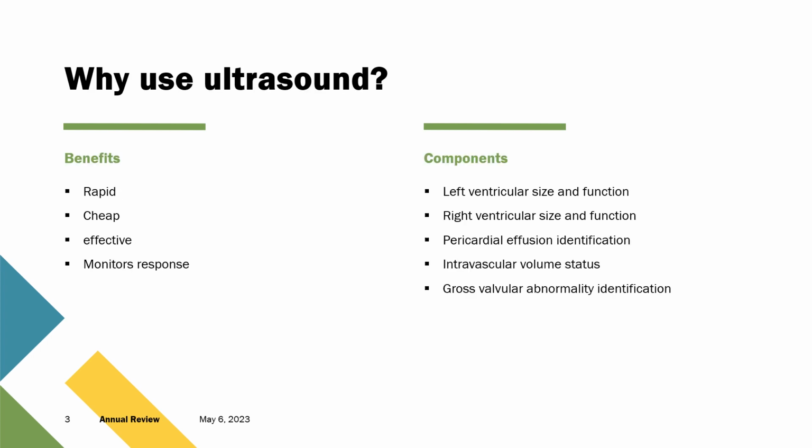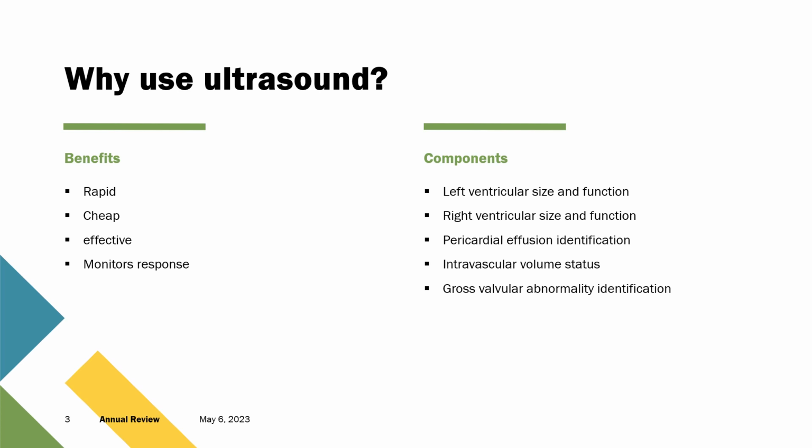So first of all, we need to look at why we use ultrasound. So we know, as in other utilizations of ultrasound, that it is rapid. When you're utilizing this at the bedside of a critical care patient, you can get your results immediately rather than waiting for a patient to go down to another department, get their evaluation, wait for the read, and all of those different aspects. So we also know that this is a relatively cheap approach and that it can be very effective and monitors response to treatment in real time, helping to drive the decision making of the physician.